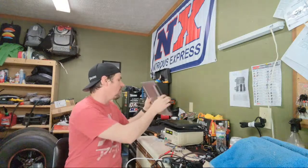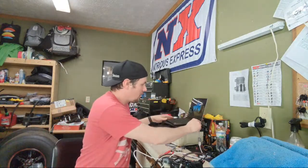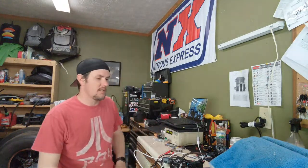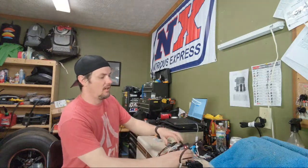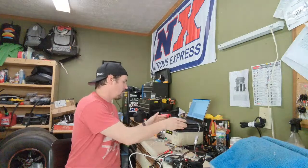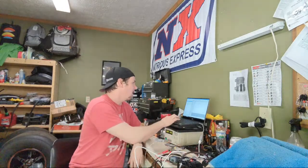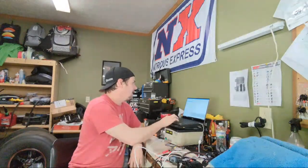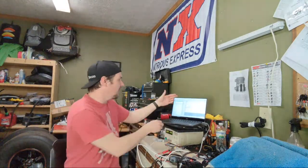Hopefully everybody's having a good weekend so far. I'm getting ready to go repair the grill after this - that's my work for today. We're just going to open up the scanner and see if we can hook up with it. Let's go ahead and put power to it. Okay, we've got power - our ignition light is lit up, and now our battery light is lit up. Now we're going to turn on the ignition. Okay, now we've got ignition power to the ECM and we should be able to connect. Let's see if we can read an E90 through our BenchForce bench programmer.